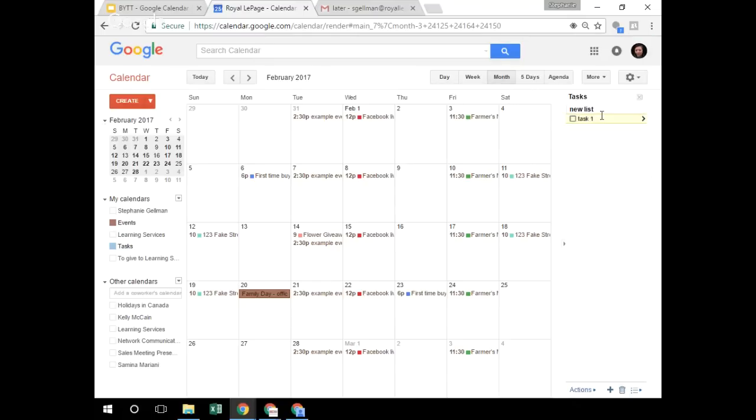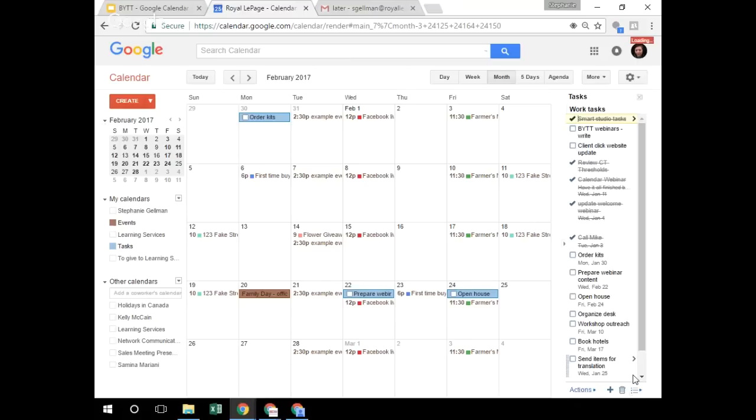Task 1, etc., etc. As I finish my tasks, I can click on them and they will display as crossed off. You can also reorder your tasks if you'd like. And you can make multiple task lists. So I have work tasks, some of which have been checked off, some of which haven't.